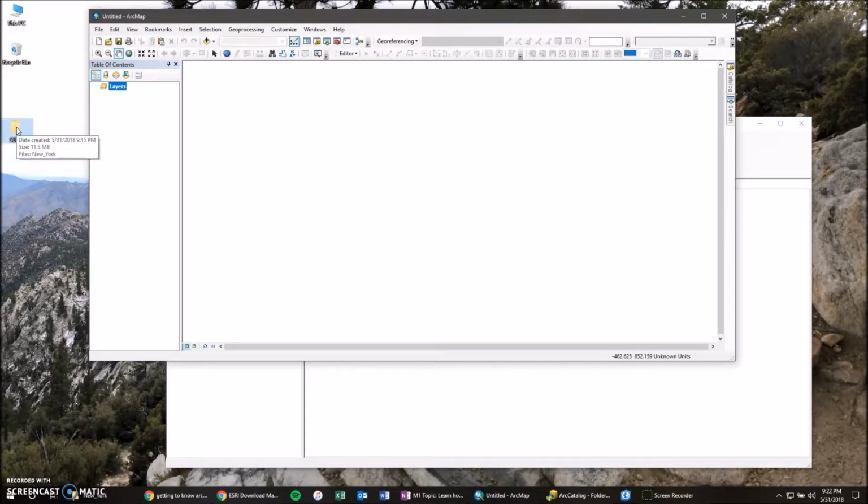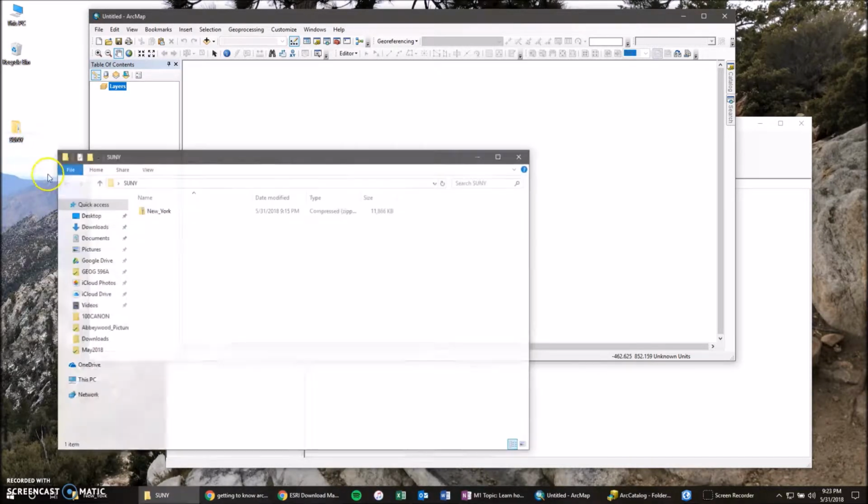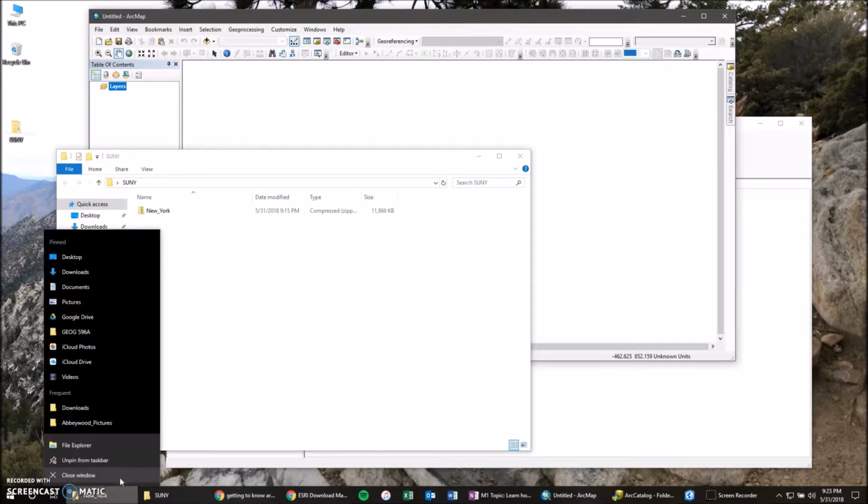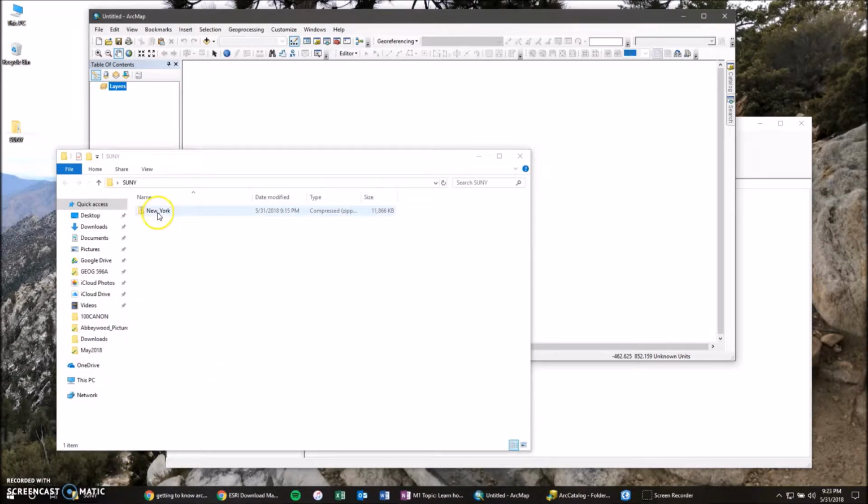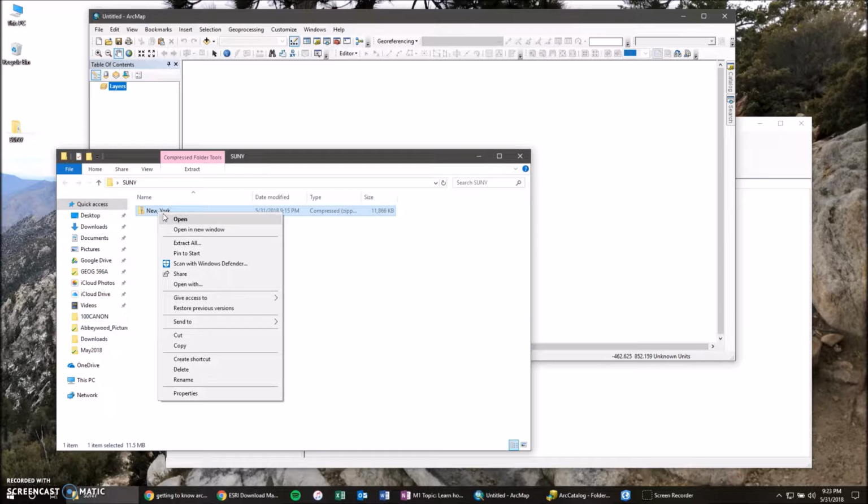So in one of the lessons here, we're going to be utilizing some shapefiles. Typically when I send shapefiles, I zip them up, just because there's a handful of different files with each shapefile, so it's easier to do it.